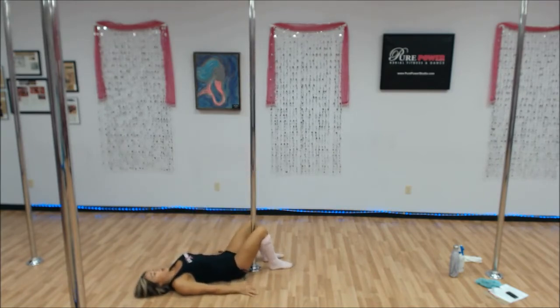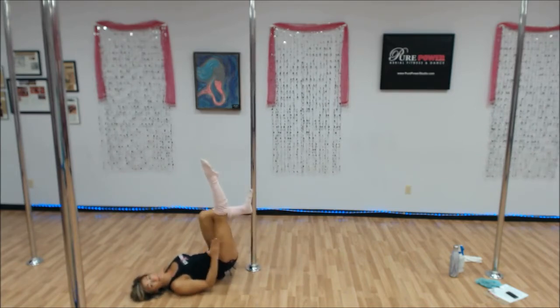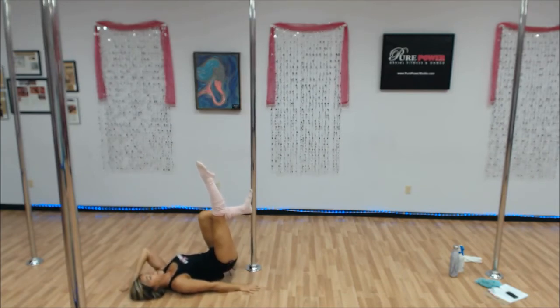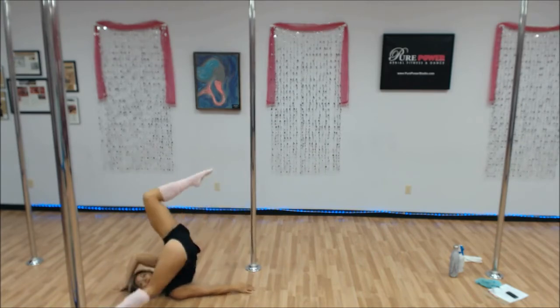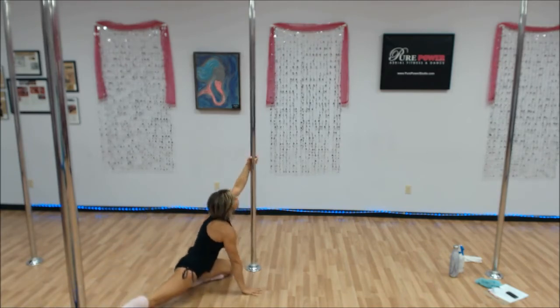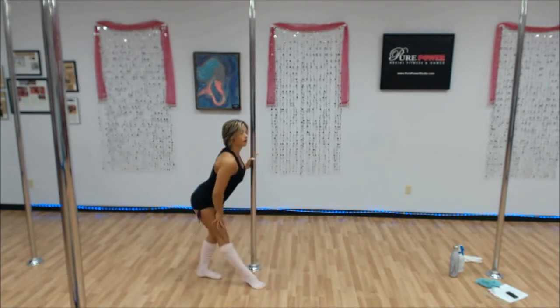So again, I'm here. I have my left foot on the pole. Right leg is up, so that means I'm rolling over the right shoulder. That hand is down. Left hand is up. Roll over that right shoulder. I give that gentle push off. Toe, knee, roll it over. Then I crawl it back, half split, grab the pole, lunge around, six feet up, three feet up.